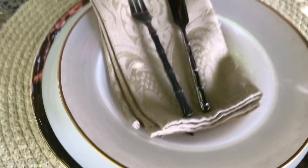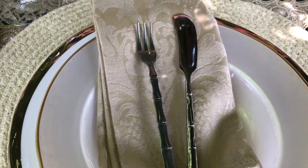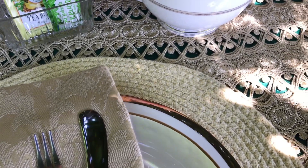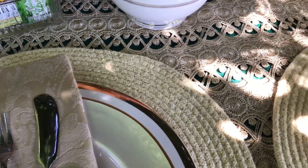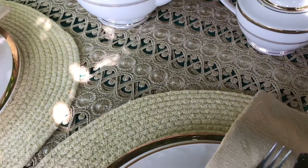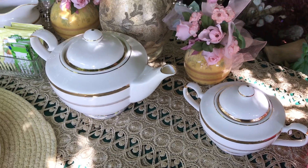I got the napkins at a second-hand store and they match perfectly with my gold theme today. The beautiful lace work you see on the table was also from Annalee — I bought that probably at least six months ago, maybe even a year. I have so much inventory, which is why I'm not too concerned about buying too much, but I did want to get a few high-end things because I really don't have a lot of high-end pieces.